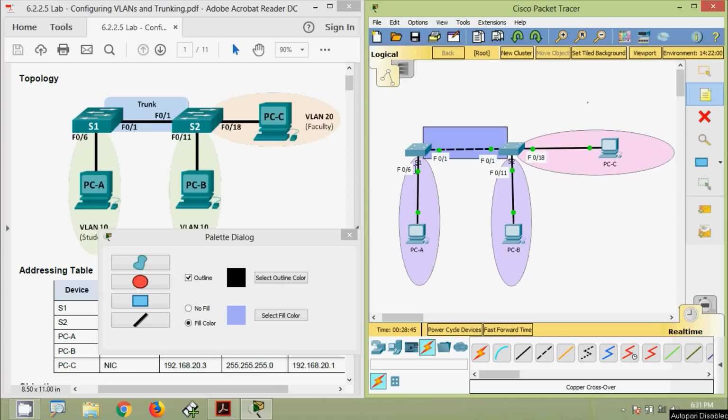Here the link between S1 and S2 should be trunk. Here is VLAN 20. Name is faculty.